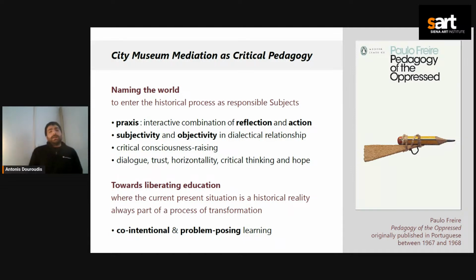While he also analyzes how this liberating pedagogy should be co-intentional and problem-posing, meaning that people should actually participate in the creation of knowledge to a degree, as we saw before in the example of the archive, but also that this reality should be posed to them as a problem, in the sense of a challenge that asks for some reaction. This is different from banking methods of learning, which is someone giving information to other people and creating a more passive relationship.